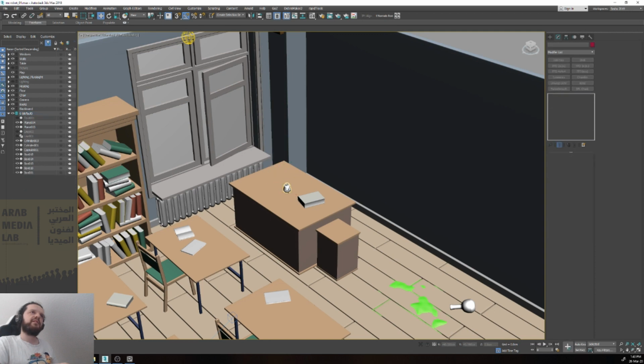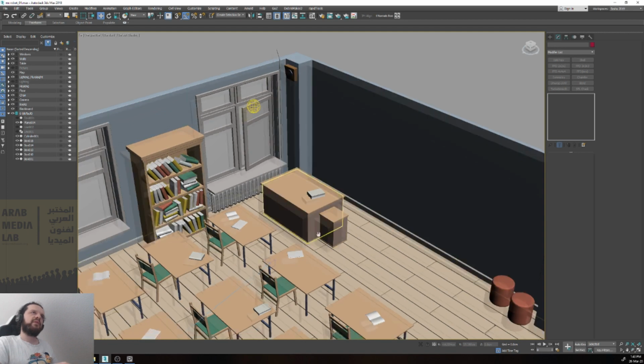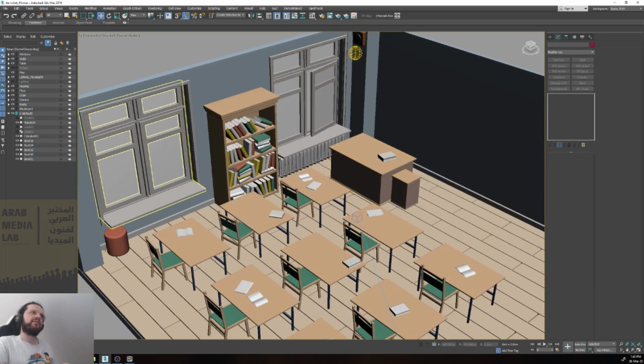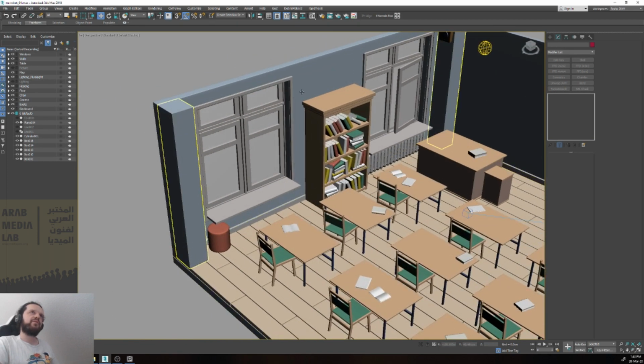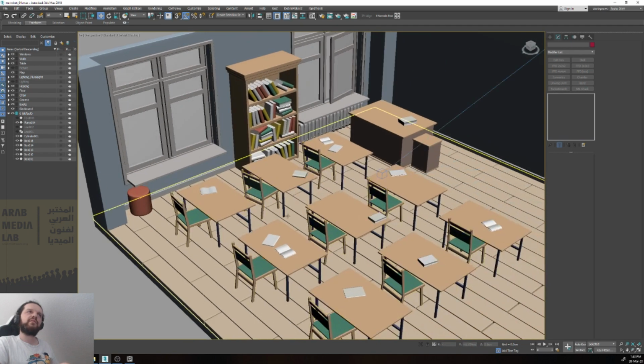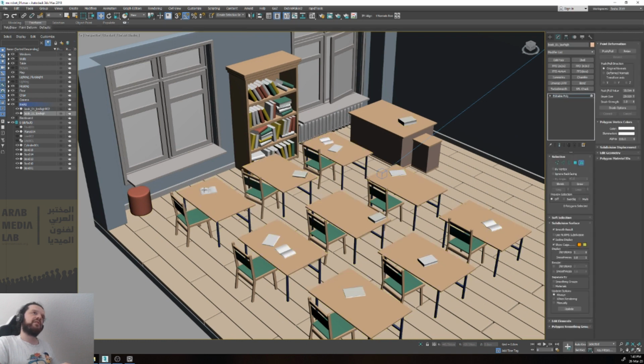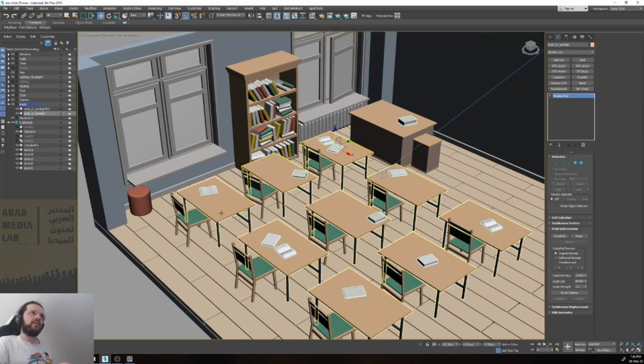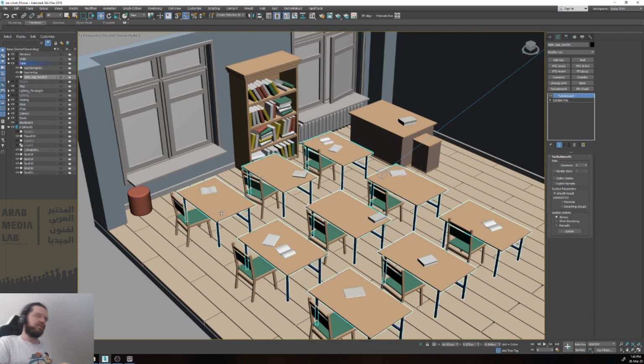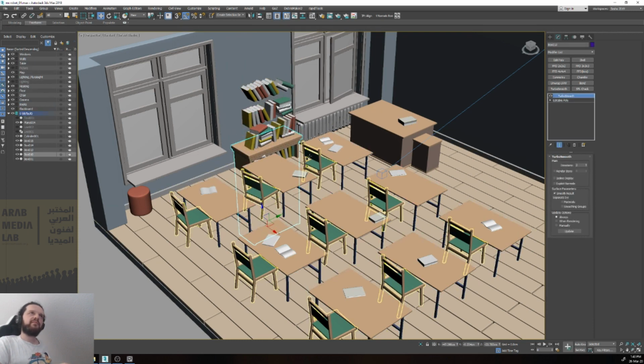Maybe we'll reuse these. Can delete these chemical bottles. Books, maybe we will need them. Windows, maybe we'll need them. I will show you how I did everything, don't worry. Chair, we could potentially reuse, and table, so I'm gonna just delete most of them, but not all of them.